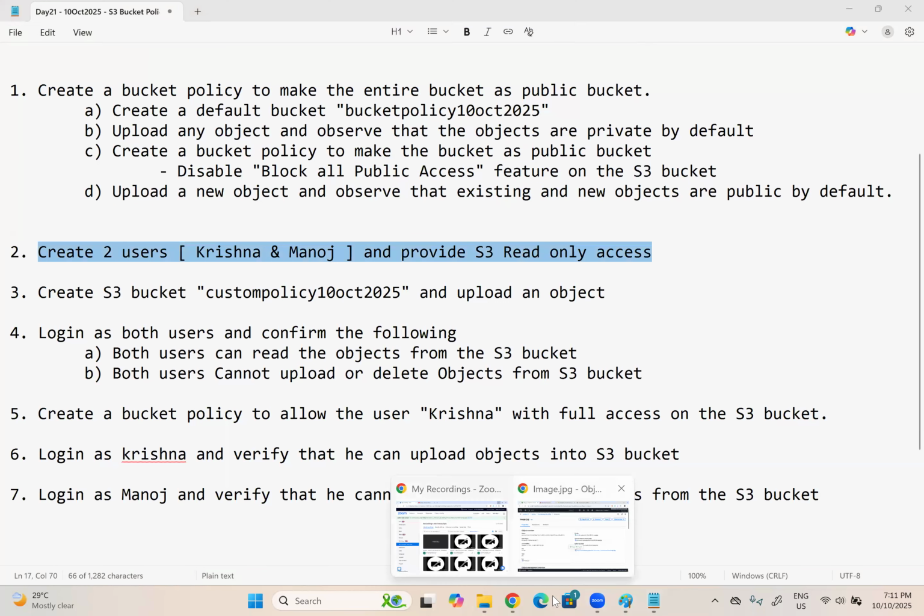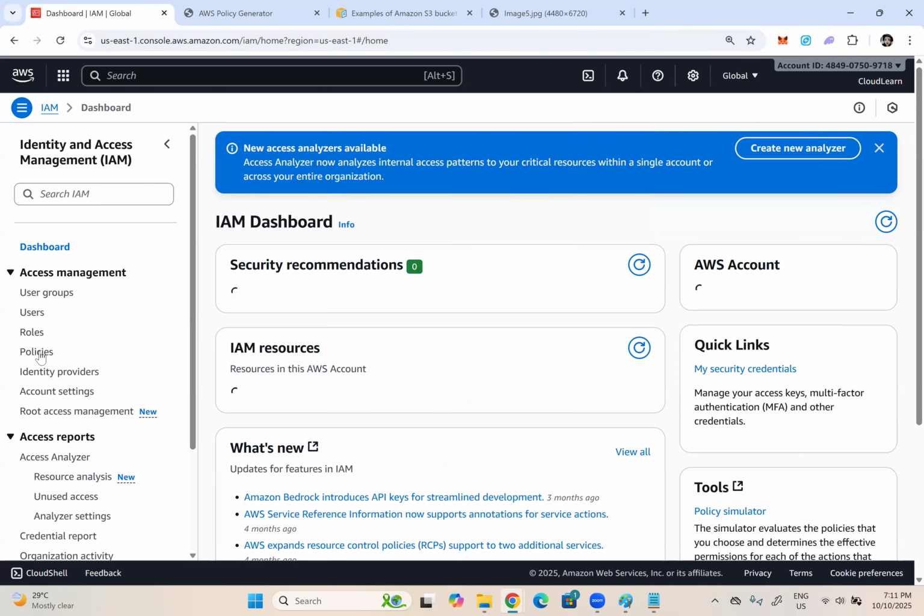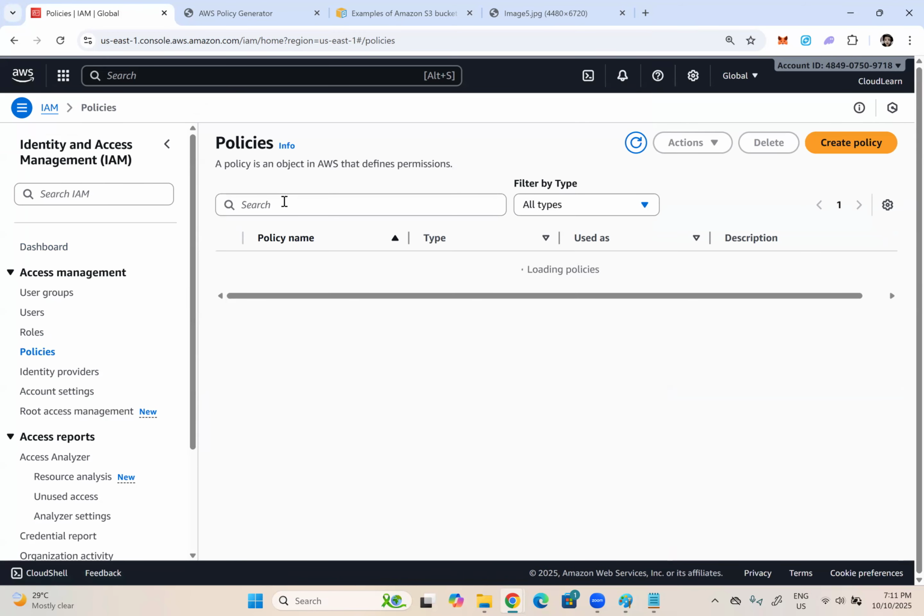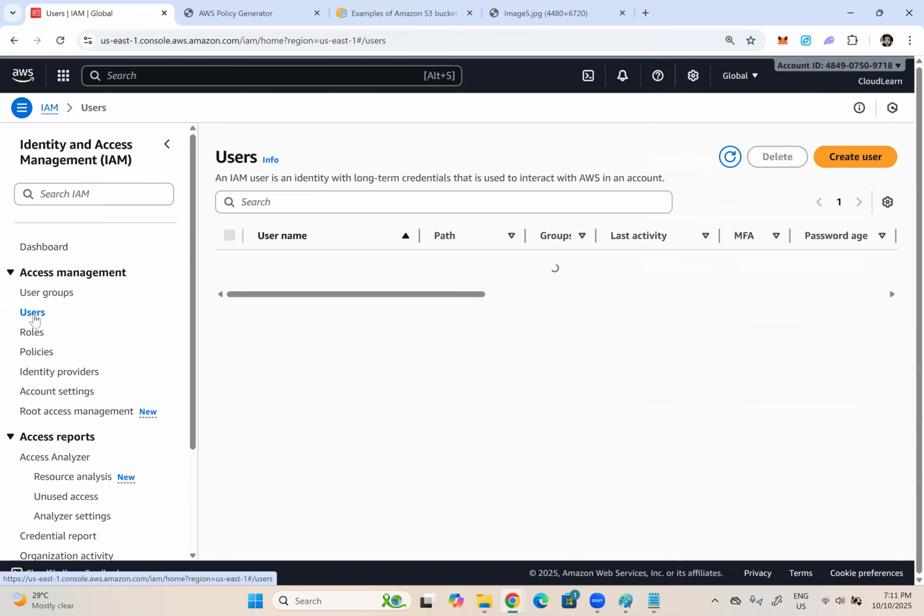So how? First, we need to navigate to the IAM service. Go to policies. In the search, let us type S3. If the policy doesn't exist, we need to create it as per our requirement. See here, S3 read-only access, right? If you click plus, you can see the users will be allowed get, list, and describe, read-only permission. That's enough for us. Okay, now let us go with the user creation.